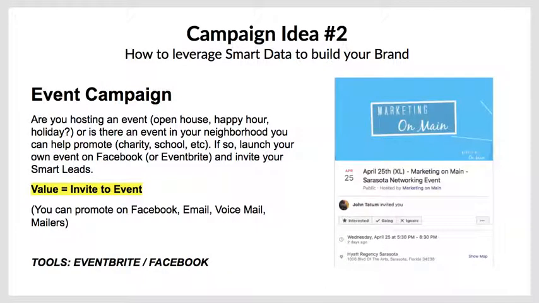Campaign idea two, which is a very powerful one, is what we call an event campaign. Now, an event can be anything. It can be something that you specifically are hosting, like an open house or a happy hour or a holiday event. You want to invite some people from your neighborhood. Or it could be an event that already is existing in your neighborhood that you may not have anything to do with, but you can work with them and help them promote their event because you have so much data that can be leveraged. So it could be a high school football thing, or it could be a local charity event, or whatever it might be. You can help market that event in your own way.